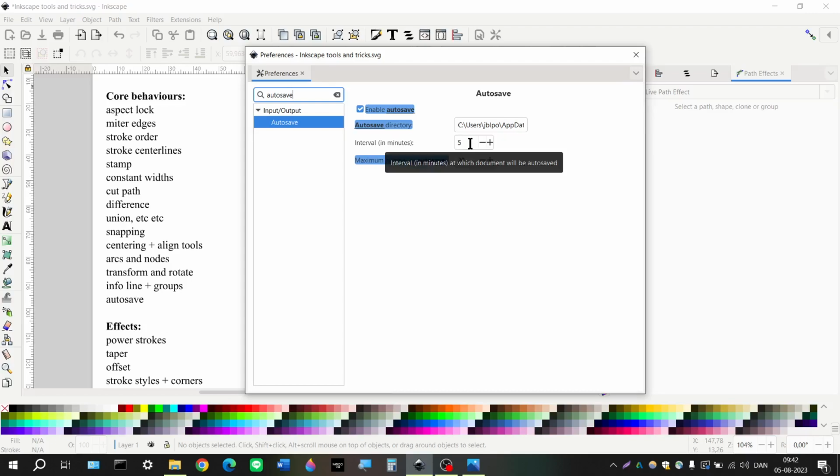Set how many minutes between each autosave and how many backups should be stored at once. Once it reaches 20 backups, it'll delete the oldest one and only keep 20. Very useful. Please enable this. You can do a lot in 5 minutes, and you can lose a lot in 5 minutes.